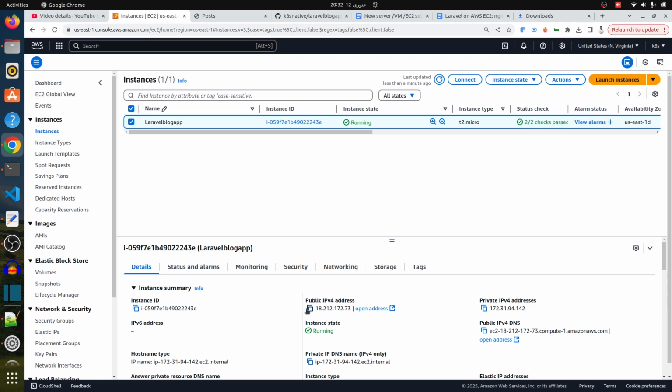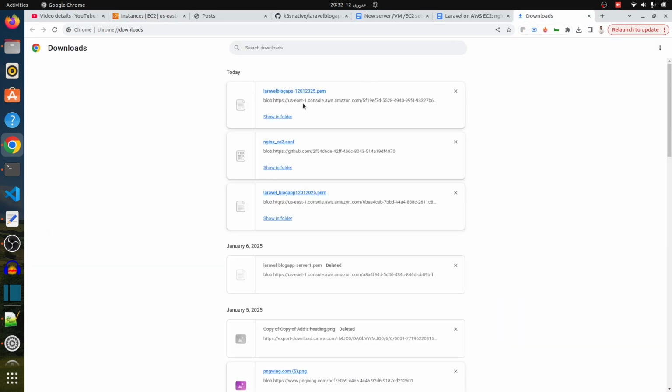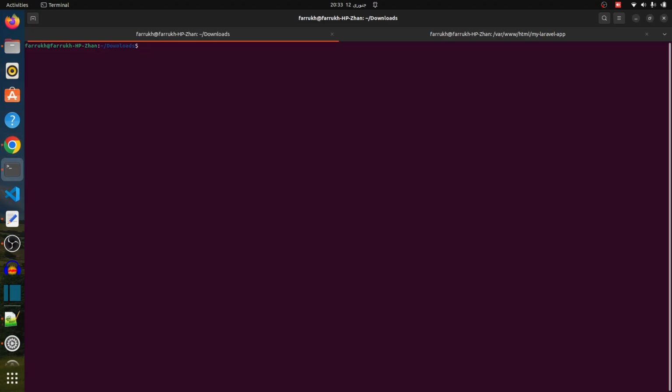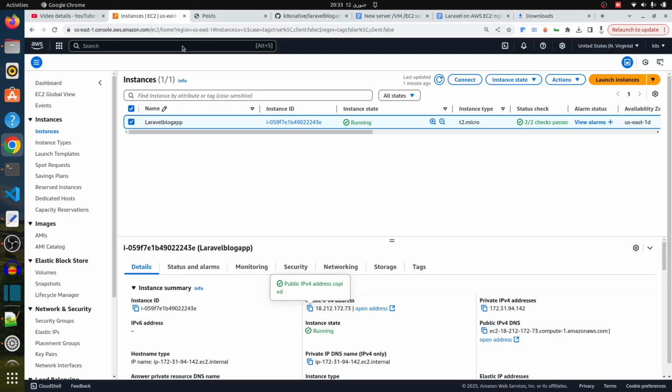Here is the public IP address, and I have configured this key. So let me try to log in. ssh -i, this is the key, ubuntu, and here is the IP.